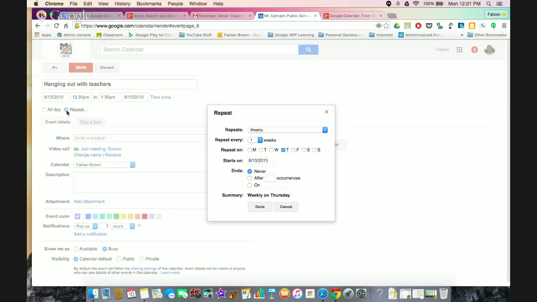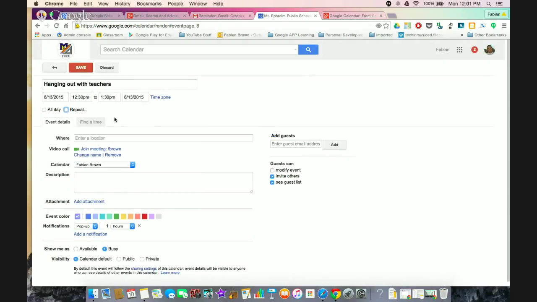You can make this repeating and recurring, and then you have the options here if you want to recur this on a weekly basis, on a monthly basis, a yearly basis. You have all these options. So that's great because you can schedule multiple events. If you're going to have something consistently at the same time every week, boom, you can take care of that. You can have it end at a certain time or after maybe 5 or 6 occurrences or end on a specific date. Okay, and then you can just hit done for that.